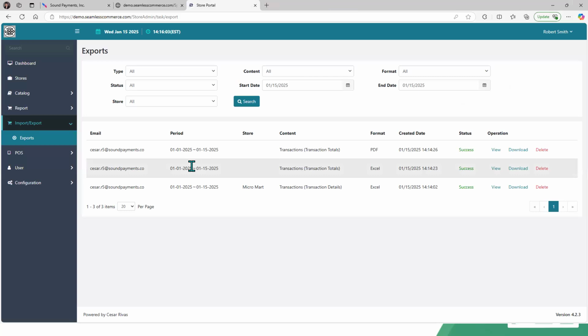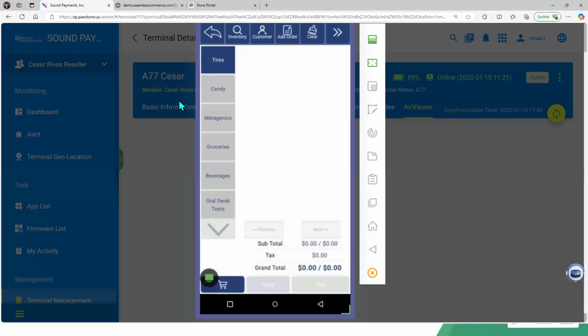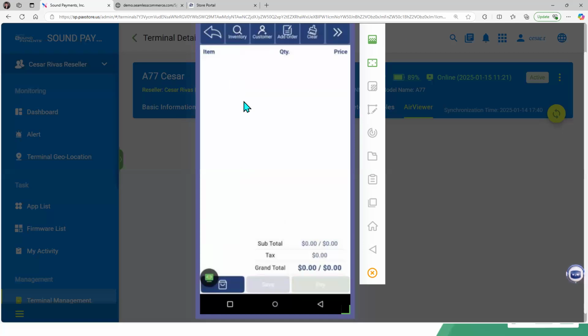Now we're going to go ahead and go to the sales screen. We're going to switch over to the POS itself. Open up our sales screen here. Again, remember, on your countertop unit, you're going to have this screen on the right-hand side and this screen on the left-hand side, which is your shopping cart. You're going to have the same functions across the top. You're going to have more buttons, obviously, so you won't have to scroll that much. Okay.